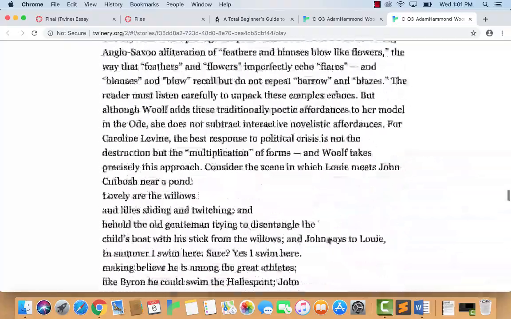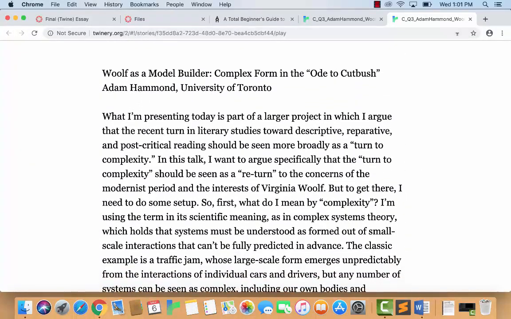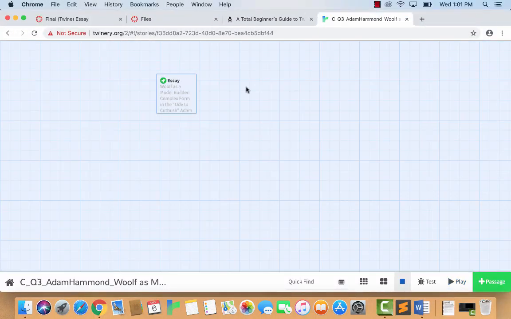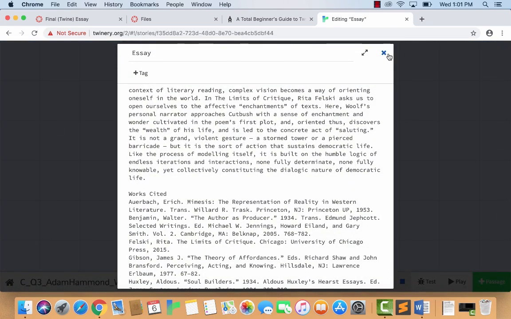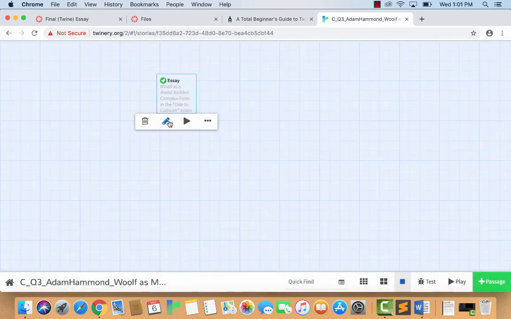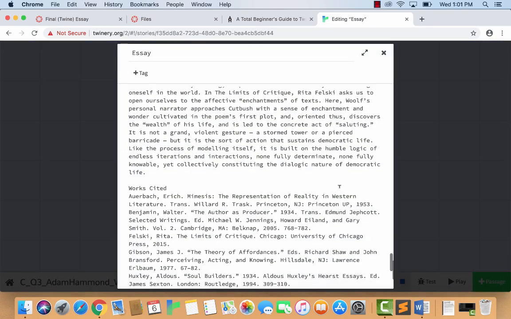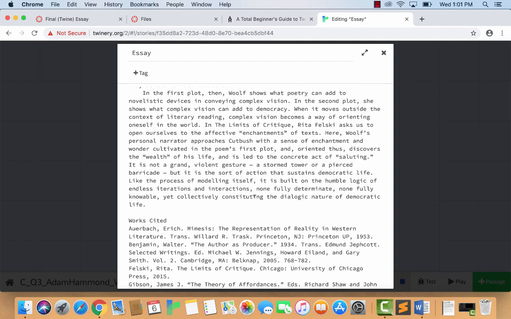All right, for the basic version of this assignment, we're most of the way there. So the other things that I need you to do are I want you to have a works cited passage and a born digital statement passage. You'll see that there's two ways to go and edit this passage. You can double click, that works, or you can hover over it and select the pencil. Doesn't matter which one. Okay, so right now my works cited is in my main essay.